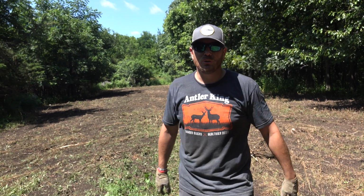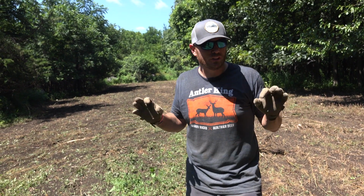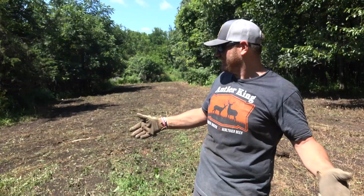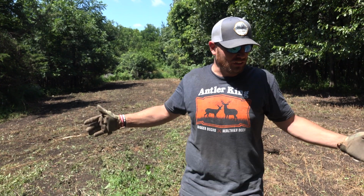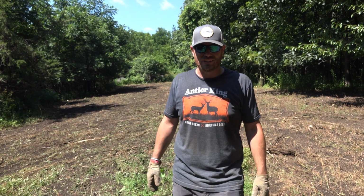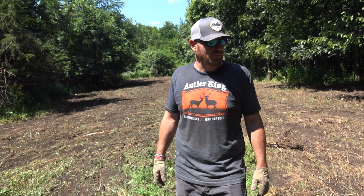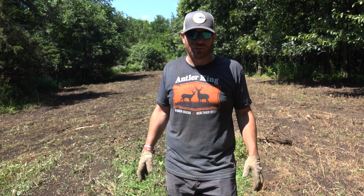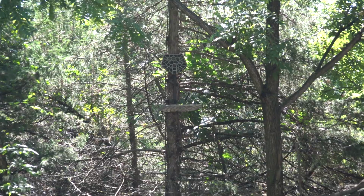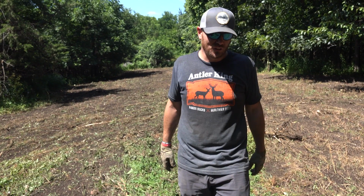All right, plot number 2 is done. The disc worked much better this time, got it a little bit deeper, and actually had it facing the right direction, and you can see it makes a world of difference. There's a few more weeds growing in here than I'd like to see, but it is what it is. Most of the time the deer eat those along with the food plot, so I'm not going to be too worried about it. We're not going for a magazine cover, we're just going for enough food for me to kill a deer from that tree stand right there. So this plot is done. We just got to hope for rain.